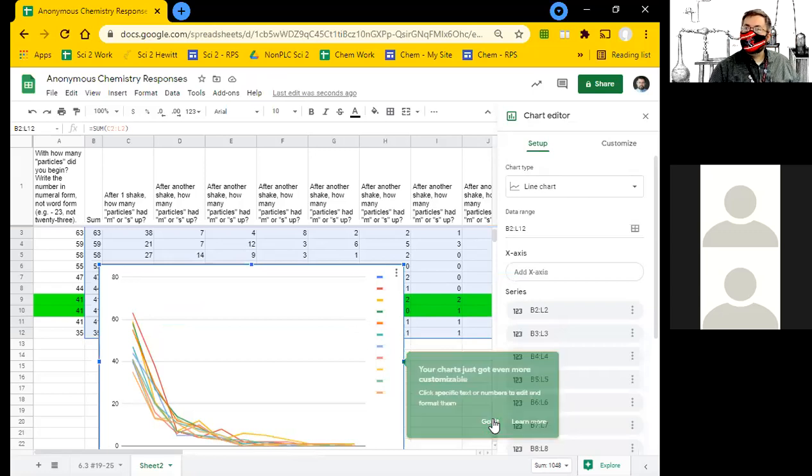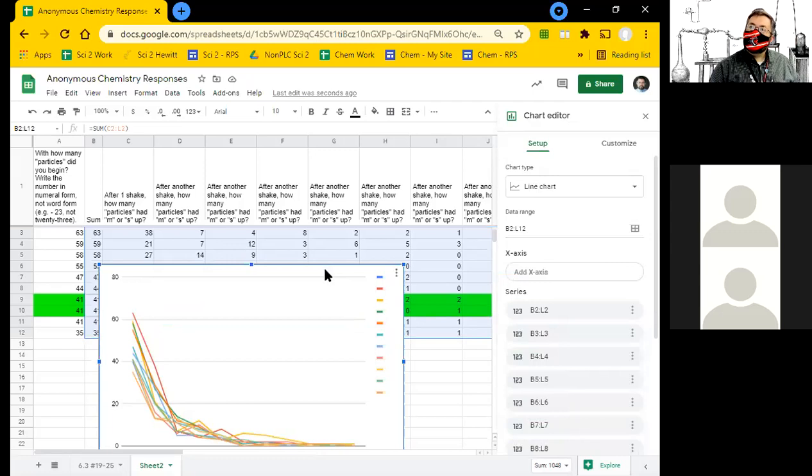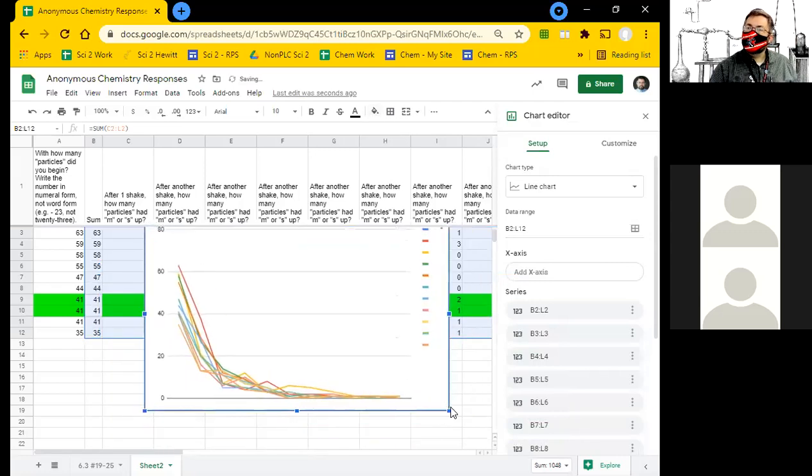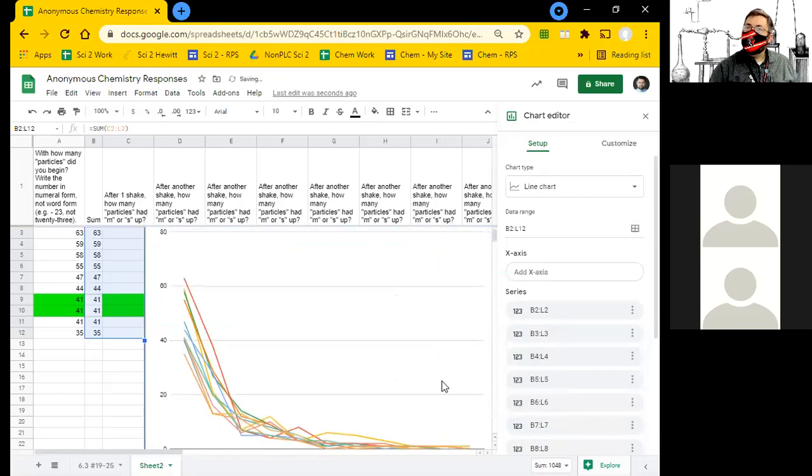All right, got it. And you'll see here the different lines for the different data sets. And again, the independent axis here, the horizontal axis, is just each iteration. There's not really time or anything that we're doing. It's not like every 3 minutes. It's just each time we shook it, where did it go? And you'll see that they kind of follow a pattern here. So we start out with such and such amount, and then we took away these sorts of things as we went down. And it's a nice little curve there.